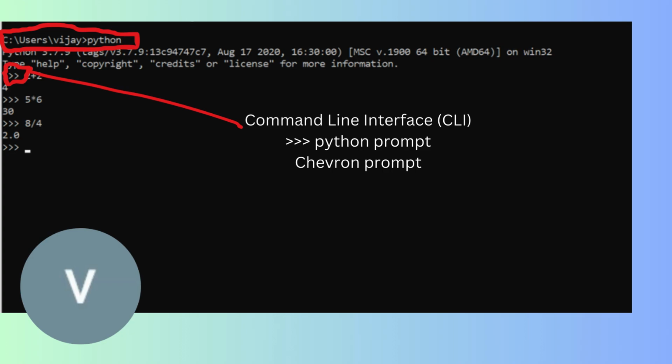This is the command line interface. These three greater-than symbols are called the Python prompt, interactive mode, or chevron prompt. These three names are the same.